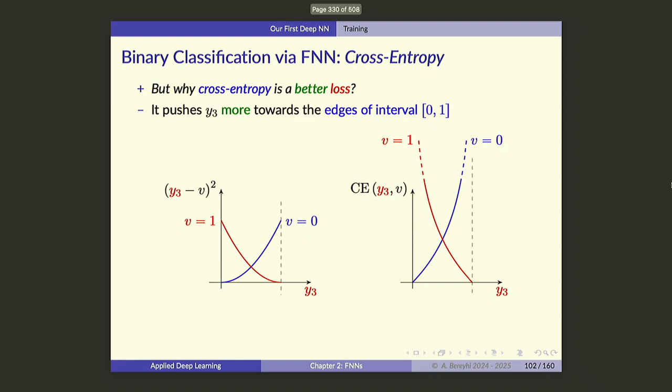Same thing is going to happen if you have the different label, right? So cross-entropy is essentially doing the same thing that the MSE does intuitively, but it's doing it with a larger or harsher penalty, or in terms of backpropagation, it's doing it with larger gradients, okay?